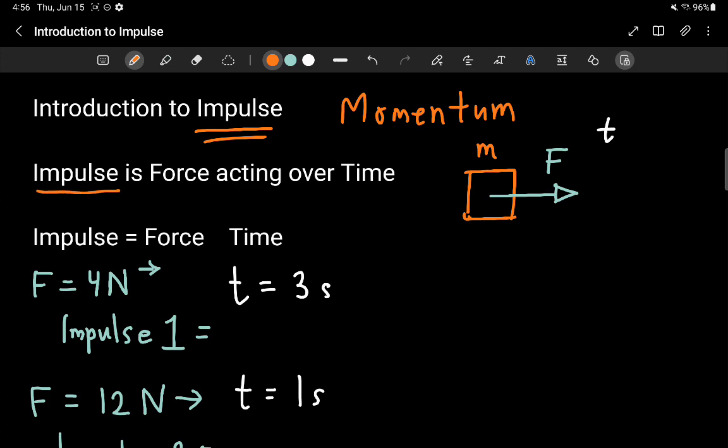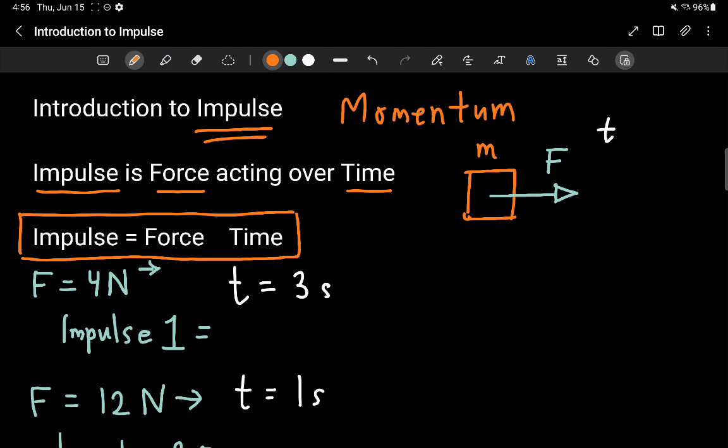So impulse is force acting over time. In particular, if you're going to calculate the impulse, there is a formula, and this would be the impulse by a particular force. The way you calculate it is the impulse is equal to the force multiplied by the amount of time that the force is able to act, right? Some forces don't act forever, which is interesting. For example, when you push on a wall or a bowling ball or a baseball, your force only acts for a short amount of time.